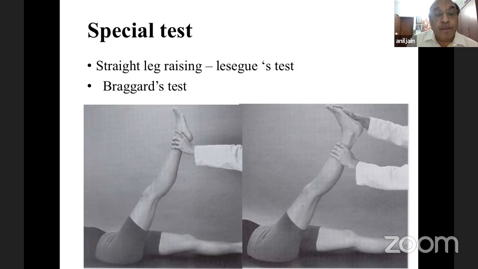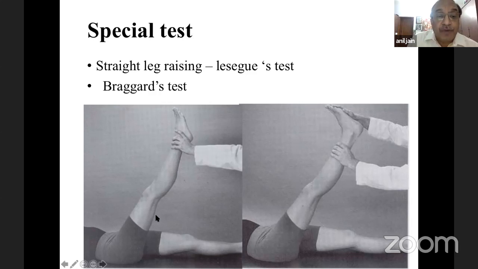Here I'm telling you, the end point is not the pain on the back of the knee. The end point of this test is the pain with which the patient has come. The patient has come with back pain with radiation up to the ankle. On lying down, the pain relieves, and when you do an SLR at a certain degree, the same pain is elicited. That is the straight leg raising test.